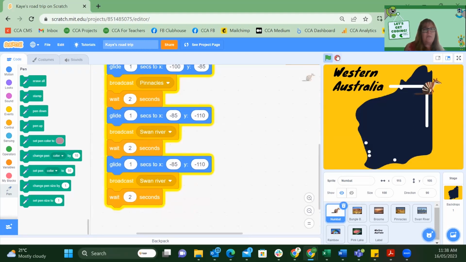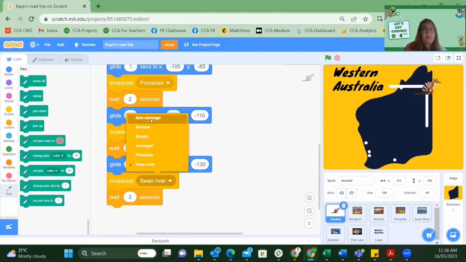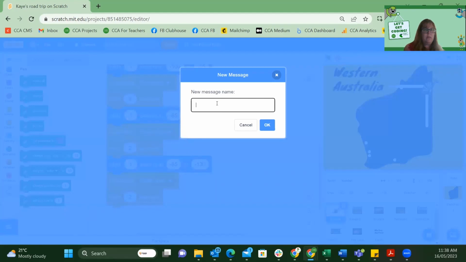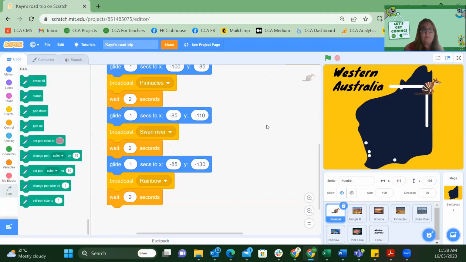This time we're going to go and visit the rainbow containers. Now the rainbow containers on our map are at X, -85, and Y, -130. Let's create a new broadcast of the rainbow containers.